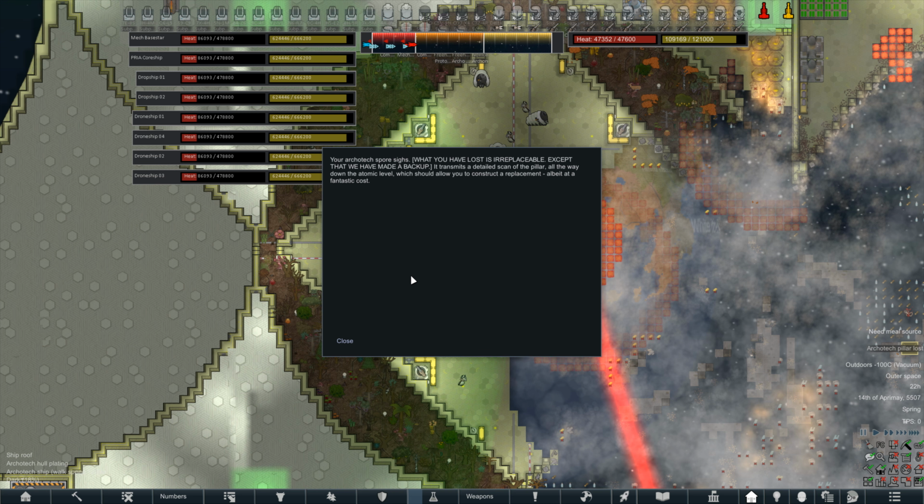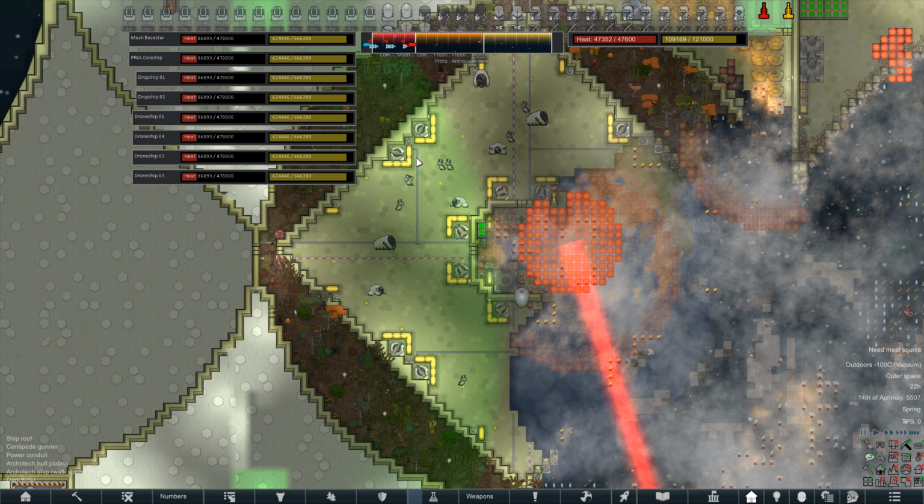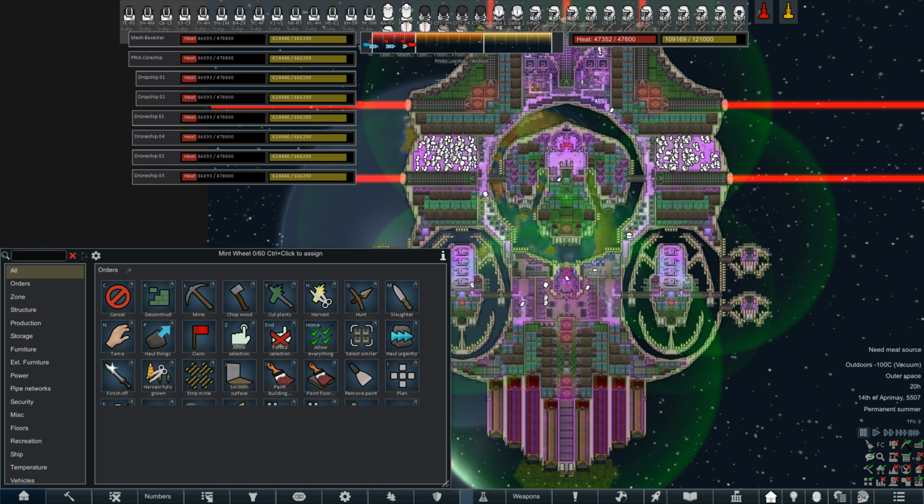Oh my gosh, what happens? Your Archotech spore, Sai, what you have lost is irreplaceable, except that we have made a backup. It transmits a detailed scan of the pillar all the way down to the atomic level, which should allow you to construct a replacement, although at a fantastic cost.